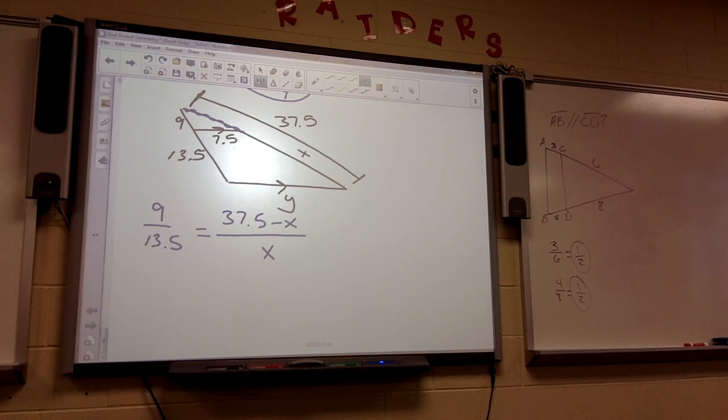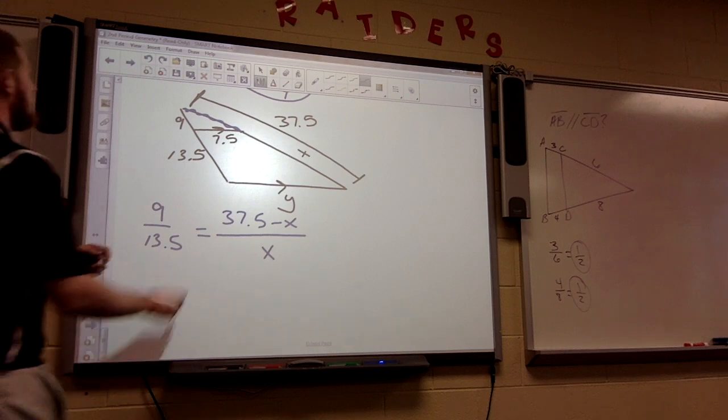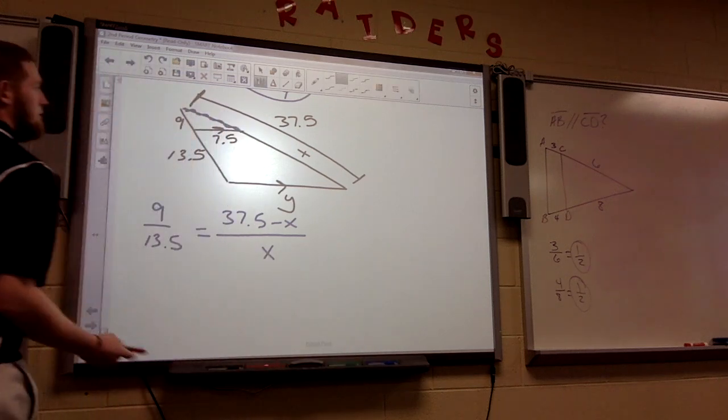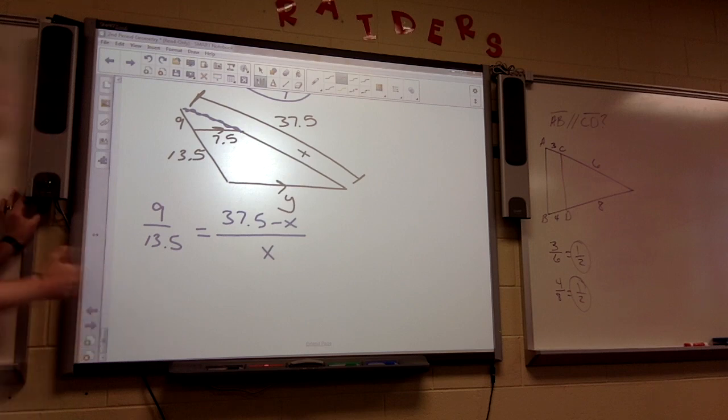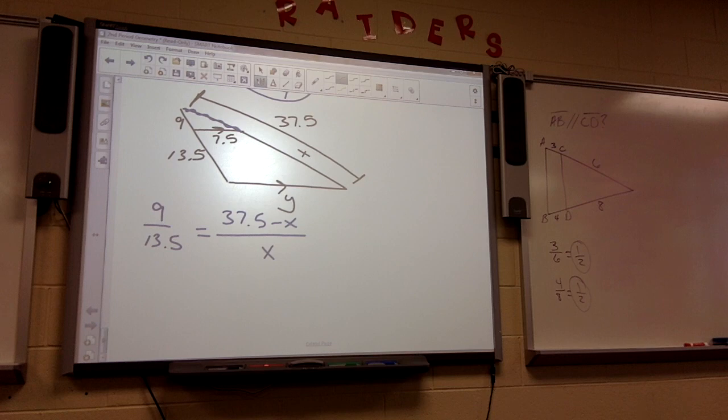Okay, so then you would solve that out. I'm not going to go through and solve it because I know we know how to solve our proportions, and we've done plenty of those today. How am I going to figure out what y is, though? This is where we got to be a little careful. We're going to combine not only what we did today, but what we've been doing. Aaliyah? Would it be 13.5 over whatever you find x to be equals 7.5 over y? I want to make sure I'm not turning this wrong.